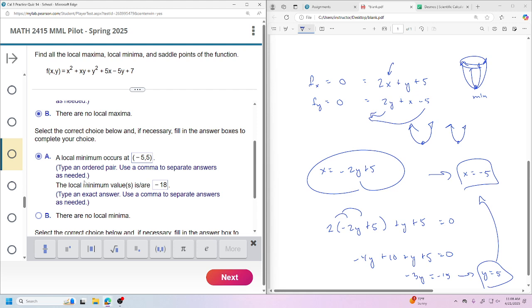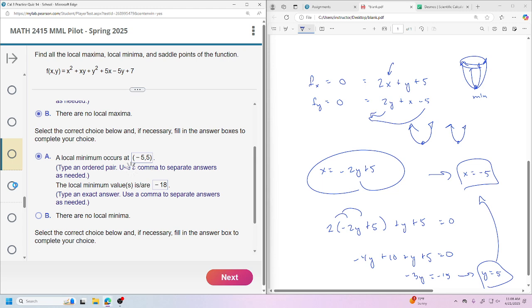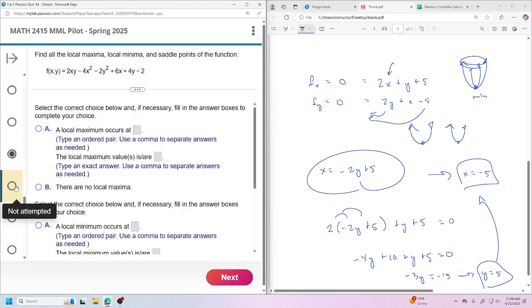Okay. It makes it easier if you want to look at these problems we have here and go to Desmos 3D just before the test, kind of like see what they look like and, oh, I understand. Like this guy right here. What would I say now? Min, max, or saddle?